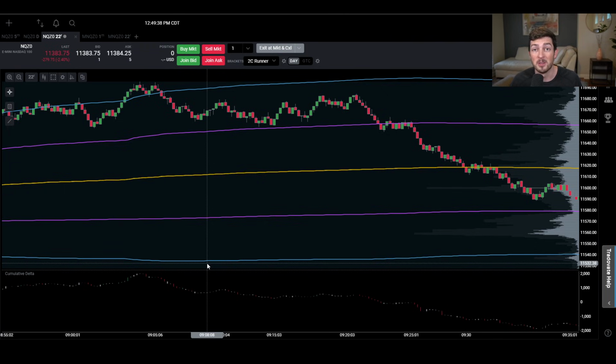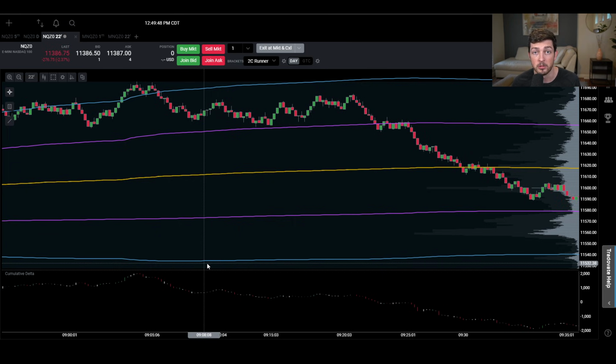First off, let's get into Cumulative Delta. Cumulative Delta is one of the most commonly asked things I get on stream. What is it? What do I use it for? Does it help at all? Well, it's actually like my secret sauce. It's the thing that helps me the most on my chart because it's allowing me to see past the physical chart and actually see what's going on in the market.